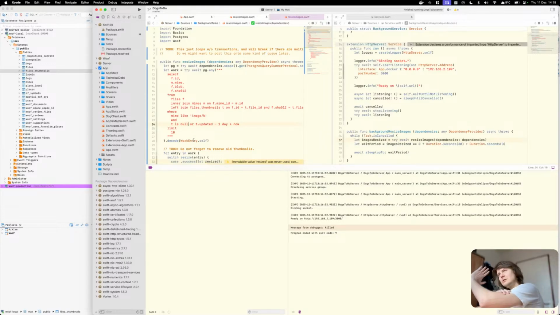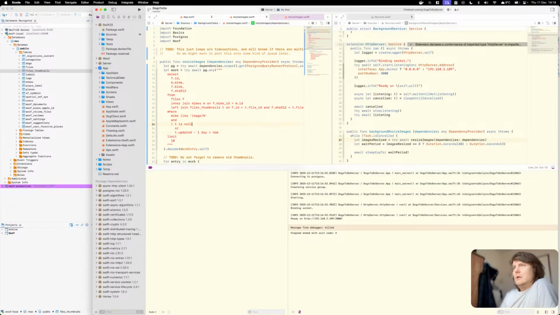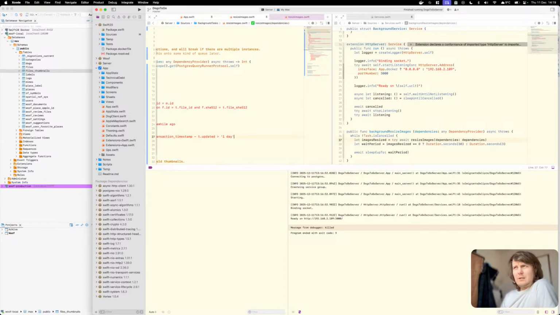So there is either no preview, or it failed a while ago, or t.error is not null and t.updated, now transaction timestamp minus t.updated is more than 1 day. Can I say that?